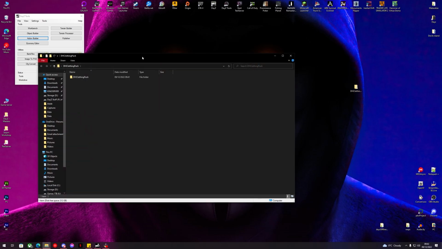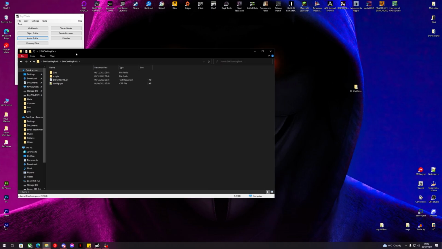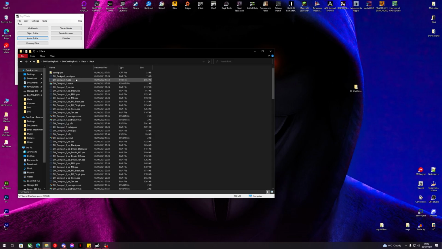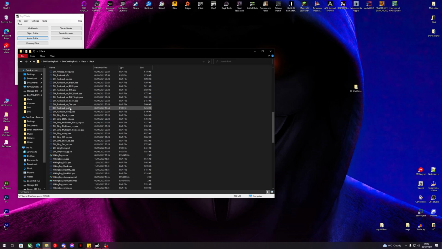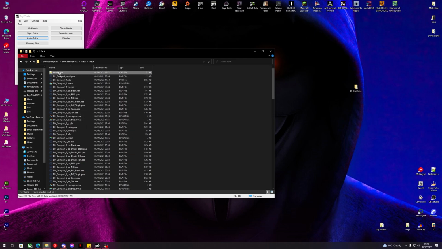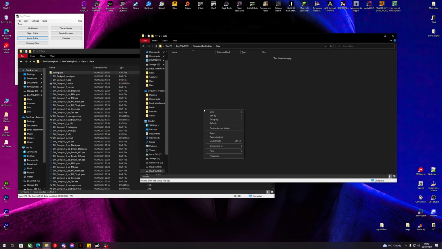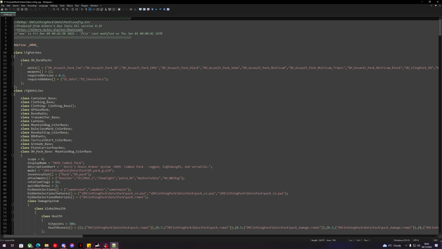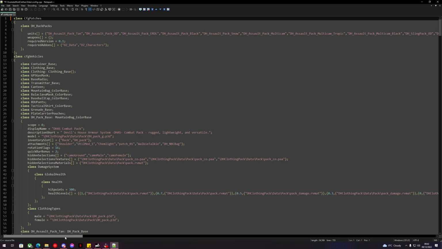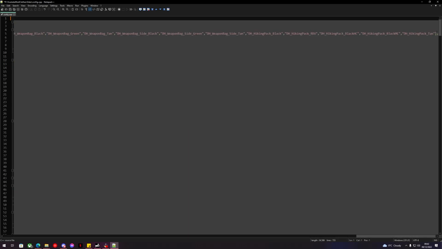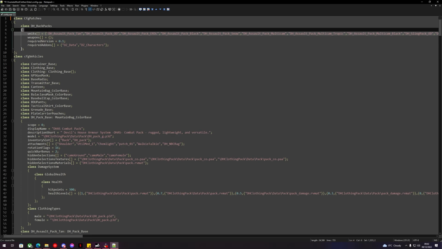So now we can open this up and look through it to find the item that we're going to reskin. I'm going to reskin a rucksack today, the DH rucksack. What we'll do is take a copy of this config and paste it in our data folder. Inside this config, with Mikeros Tools, you'll get this lovely stuff at the top. You can delete that. You can delete everything in the units right here, like this.